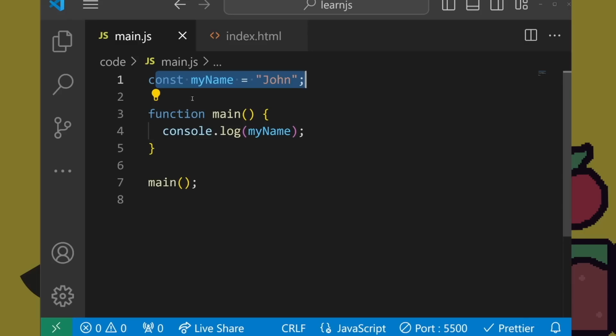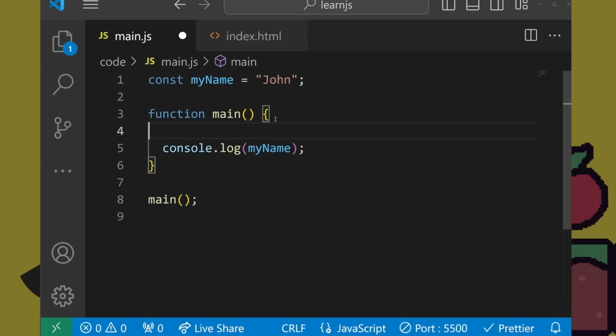That means it is accessible even from within functions that are declared near it or outside. So if you declare const my name, Max, for example, inside a function, then this constant is not accessible from the outside.